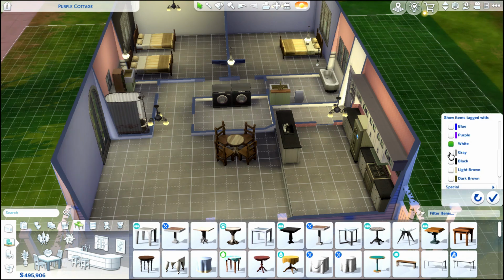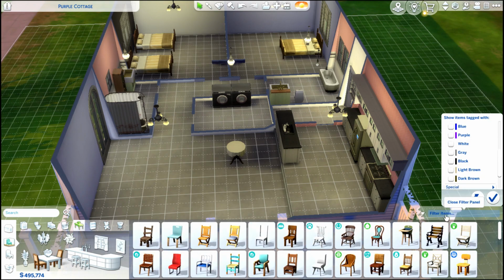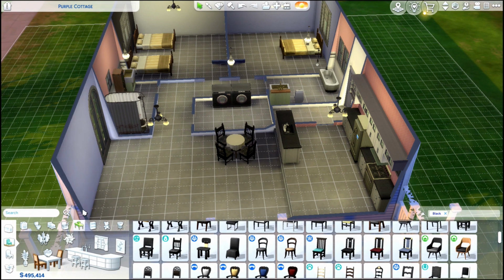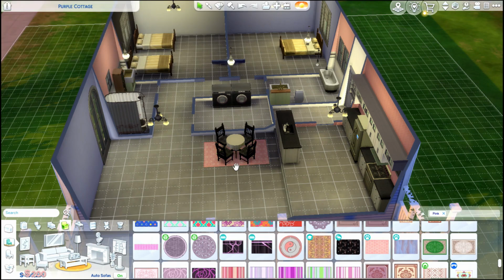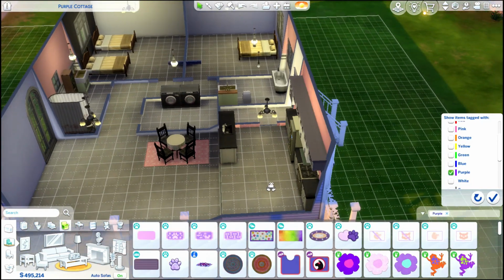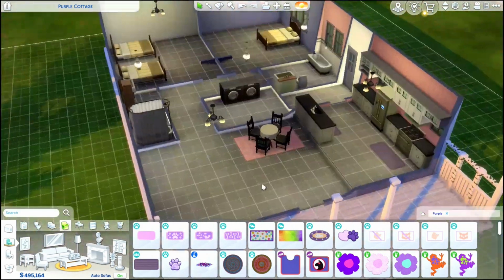And I liked it. I think it turned out great. And I am planning on playing in this save now that I have this house finished. I'm not sure when that is going to be, though, because I am getting closer and closer to my due date. And I am going to need to take a break because I'm going to be very busy and very exhausted. And so I'm not going to be able to play The Sims at all, really, which is a shame because I'll miss it. But you know how it is. Real life is more important.